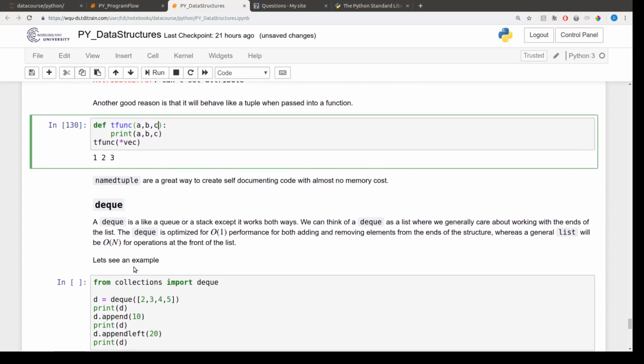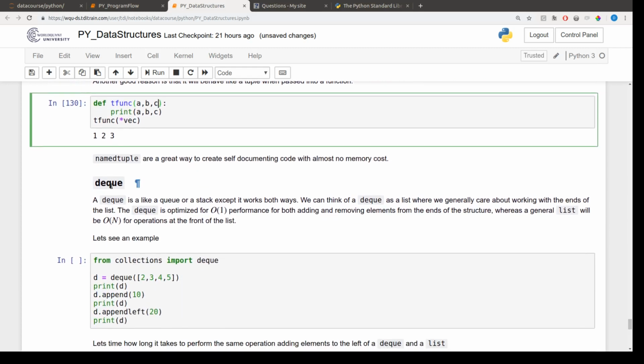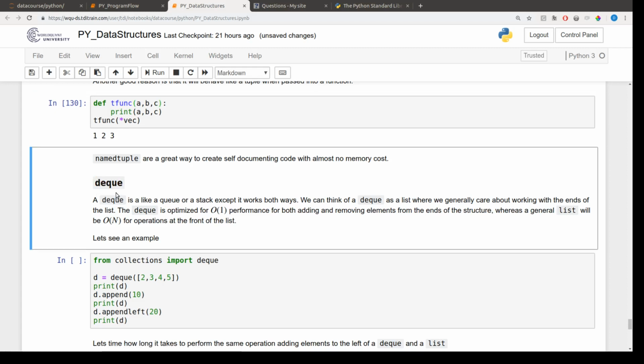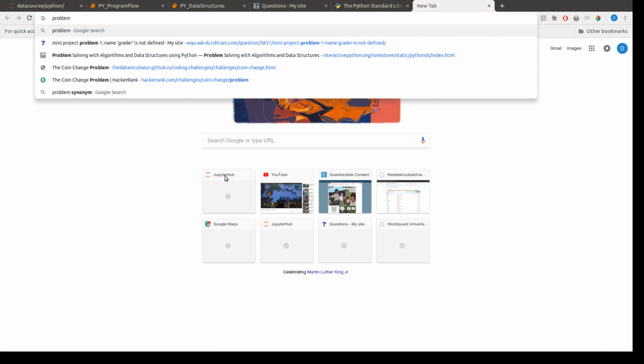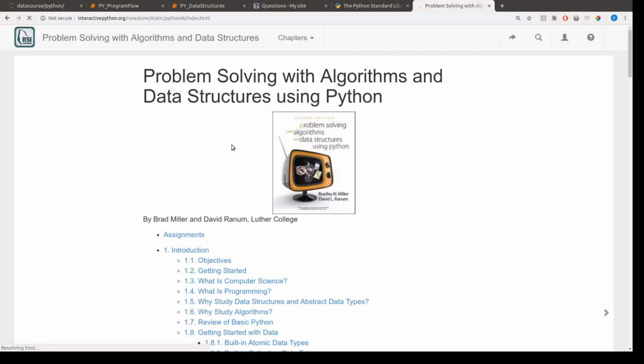Next, we'll talk about the deque, or DQ. I'm not sure how this is usually pronounced, but it's a double-ended queue. A double-ended queue is similar to queues or stacks, which are abstract data types. You can read more about abstract data types in the book that I mentioned in the previous lecture, Problem Solving with Algorithms and Data Structures Using Python.